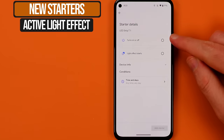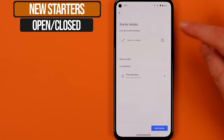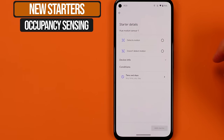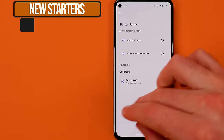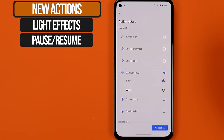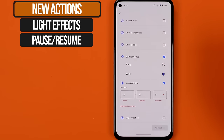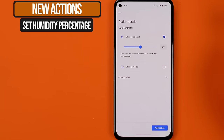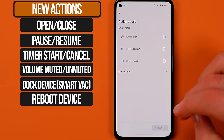One of the biggest updates this week is that Google has released 18 new routine options. Many of your lights will now have an option to pulse, sleep, or wake — you can request that directly with your voice assistant or use those features in routines. Door sensors are now available to start routines, and you can even start routines based on those sleep, wake, or pulse features with your lights. I've started testing these and they are pretty good. This combines with the Google Home script editor to give you a lot of great automation options.